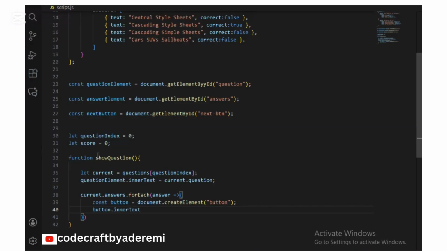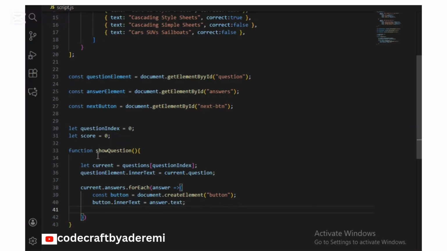So button.innerText equals answer.text. So this is going to set the text inside the button to the answer text.